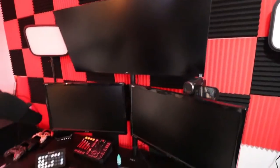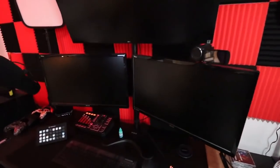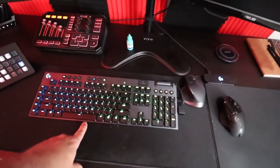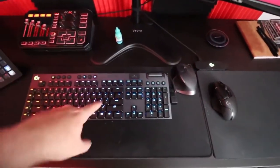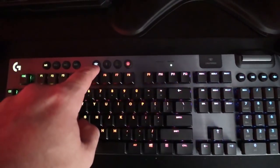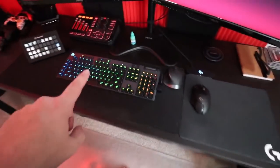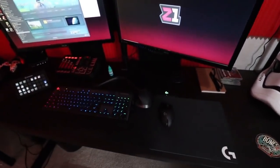That's like a whole setup thing in itself — if you guys are interested I might go into those settings. Then we have the Logitech G915 Lightspeed keyboard. What's great about this keyboard is that you have profile options. It's connected through Bluetooth currently, and then it switches to the Lightspeed hub, which allows me to switch between computers. I can hit the button and boom — switch to that computer. Hit a button, boom — switch to this one. Super nice.